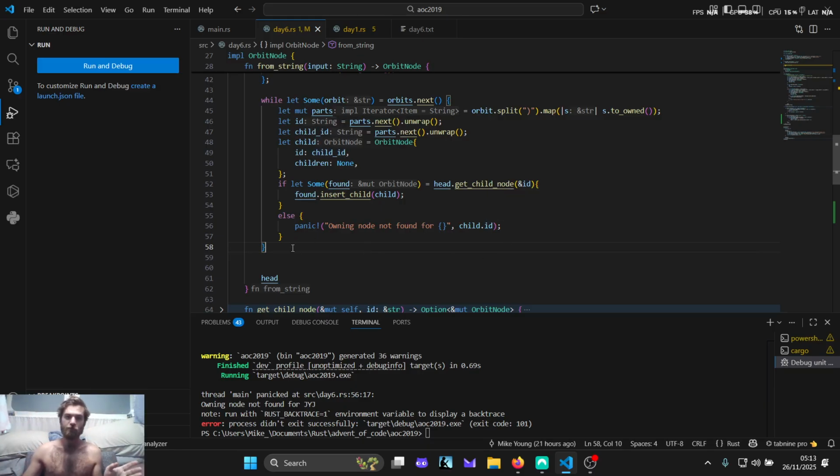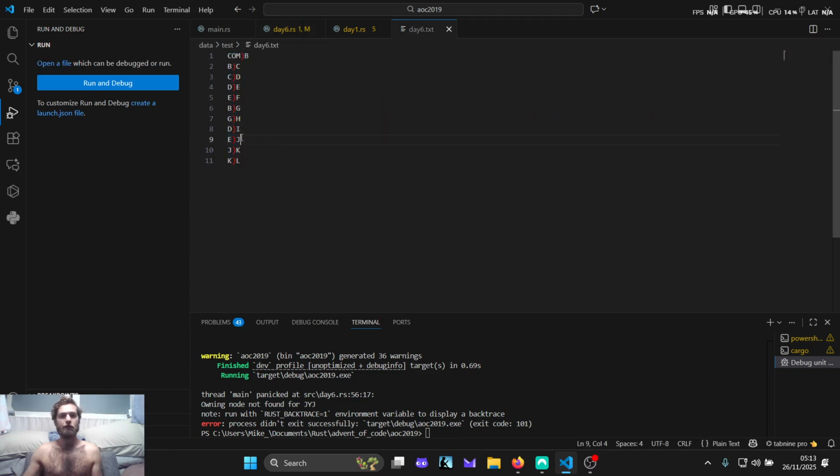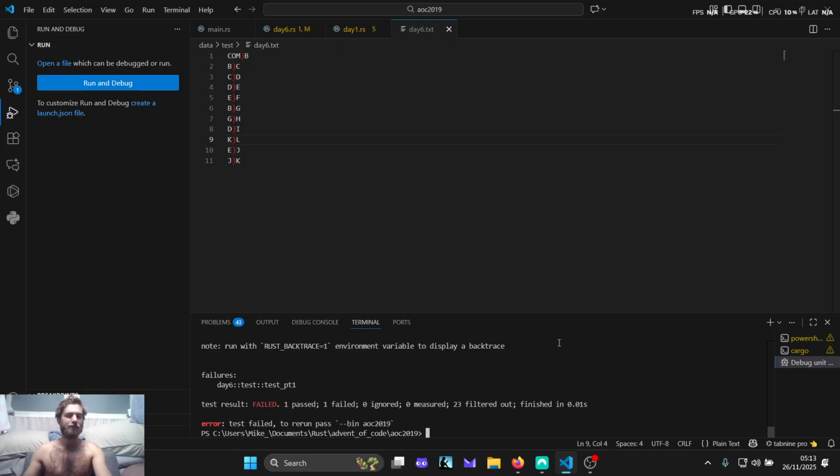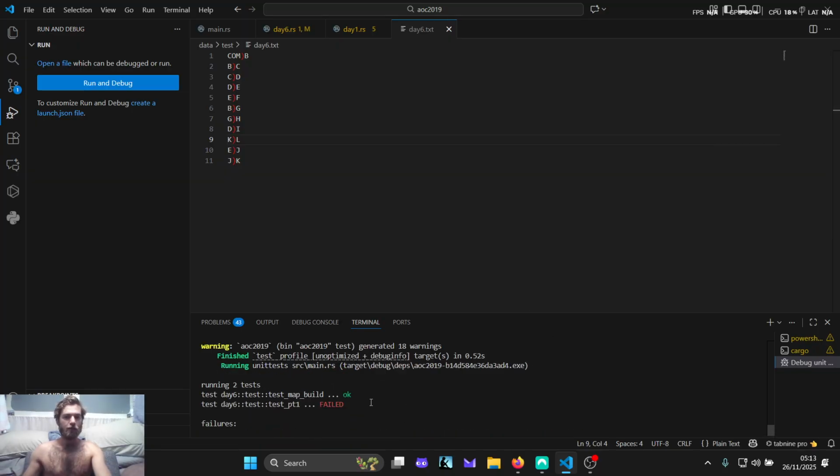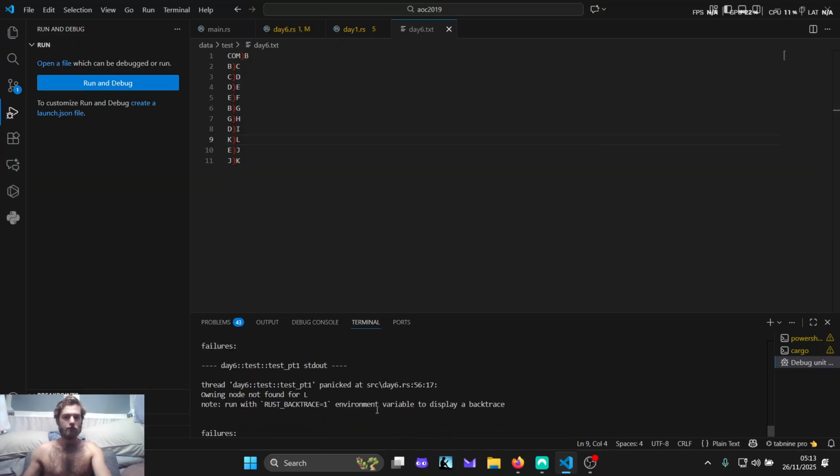Hopefully. Possible there's a bug. We can replicate this by doing a bit of reordering in our test. So if I put K up here and run cargo test, yeah, I know I can up tap twice. We'll get owning node not found for L, right? Because K is on line 9, doesn't get created until line 11.